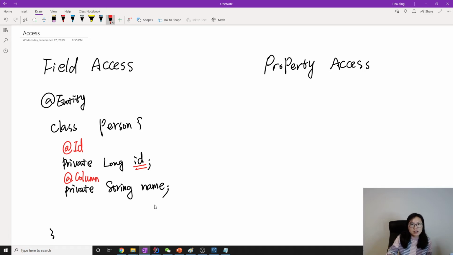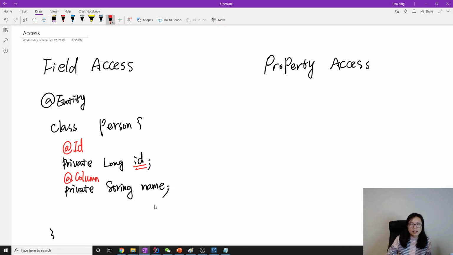Field access means at runtime, when Hibernate tries to populate or set values for these fields, it's gonna use the reflection API. Got it? Even though you have getters or setters, it won't use them.